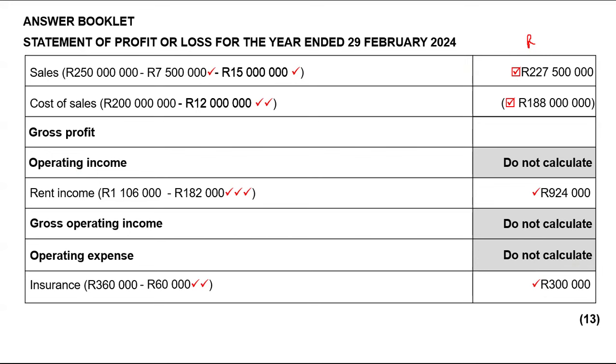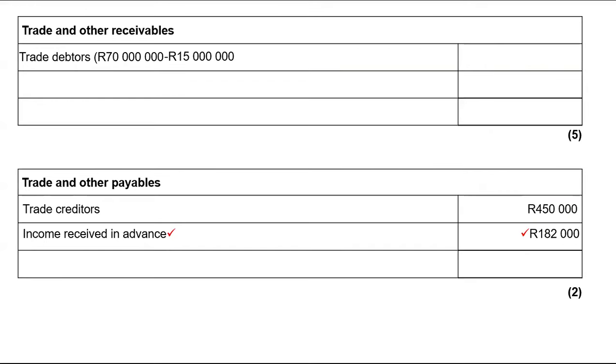Okay, so that's why your gross profit here is just net sales minus your cost of sales, which will be 39,500,000. I've already calculated rent and insurance. Let me just add up everything under trade and other receivables. What do I have under trade and other receivables? I forgot to recognize a prepaid expense from that insurance, which was 60,000. I forgot to record that.